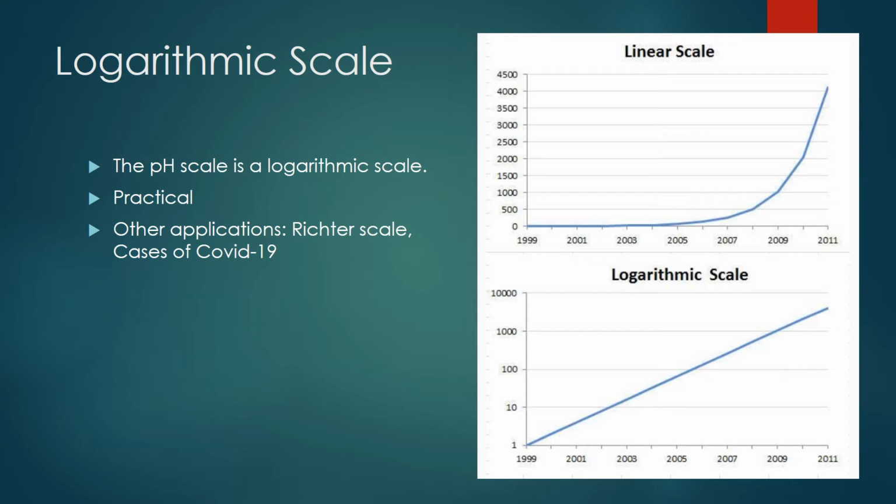Other applications of a logarithmic scale could be the Richter scale, for example. If we're looking at earthquakes, we use the same sort of logarithmic scale to describe the earthquake. An earthquake that is a 5 on the Richter scale is 10 times less powerful than an earthquake that ranks 6. Another place where I've seen this very frequently reported is cases of COVID-19, when we're trying to compare levels around the world. We'll often use a logarithmic scale so that not all the numbers are clumped around one particular region in the graph and hard to distinguish.